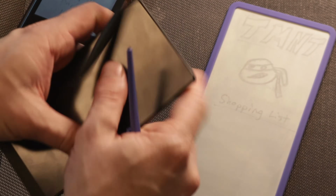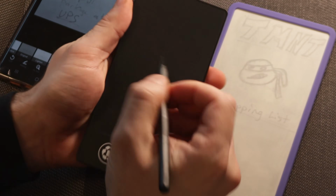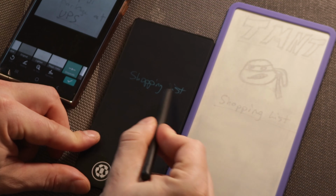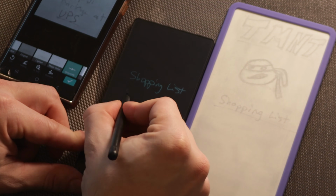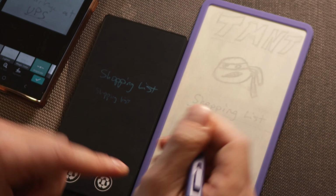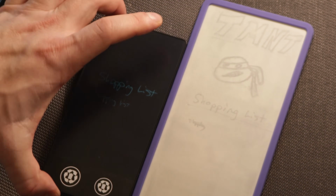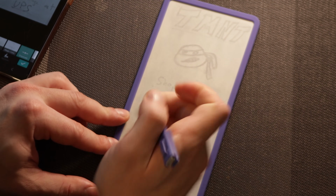The Sonnet is just going to have much better precision here. Like I'll show you, for example, it's both very visible, but the precision here is just nicer. Watch if I write very small. If I wrote that small in here, you wouldn't even see it, right? That's almost illegible. So let's erase that. Just put a few items here.